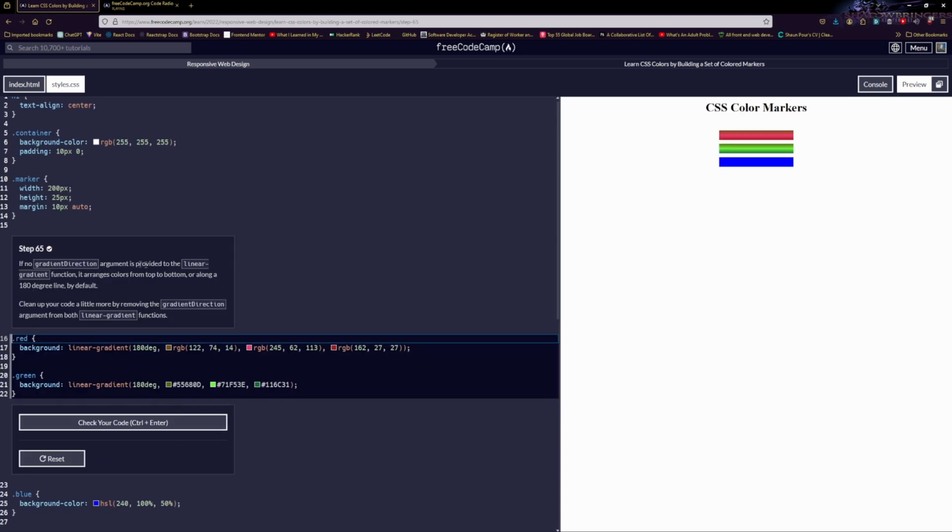If no gradient direction argument is provided, the function arranges colors from top to bottom or along a 180-degree line by default. Clean up our code a little more by removing both of our gradient direction arguments, which it's kind of nice that they have a default behavior for that, and it doesn't just stop working because the direction isn't provided. That is handy.